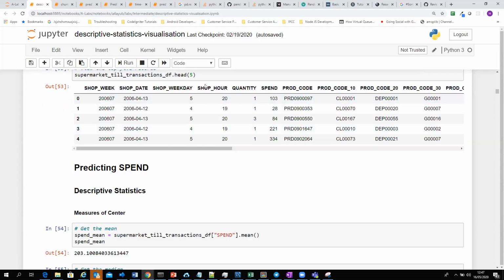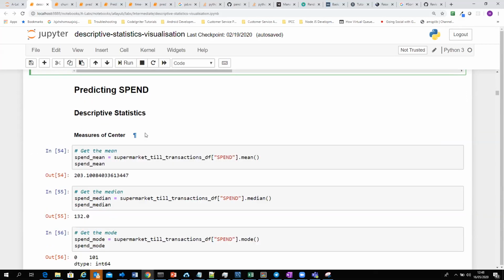So the first thing you'll need to do is just see the top. There are a couple of things you can do. You can check out the top 5 values, the bottom 5 values, or you could pick random rows using sample. And if you want to check the bottom values, you use the tail command.